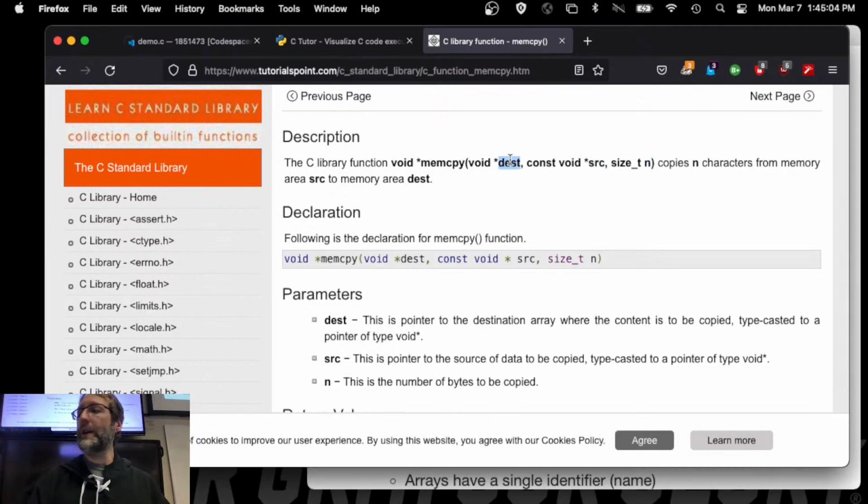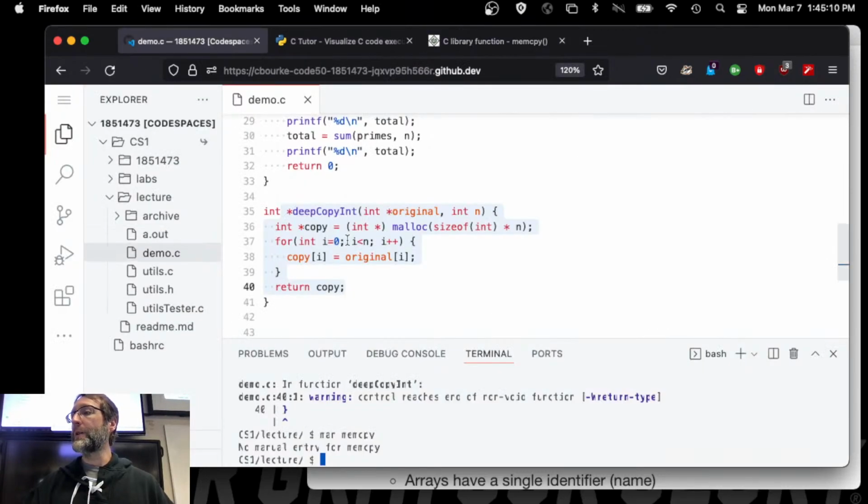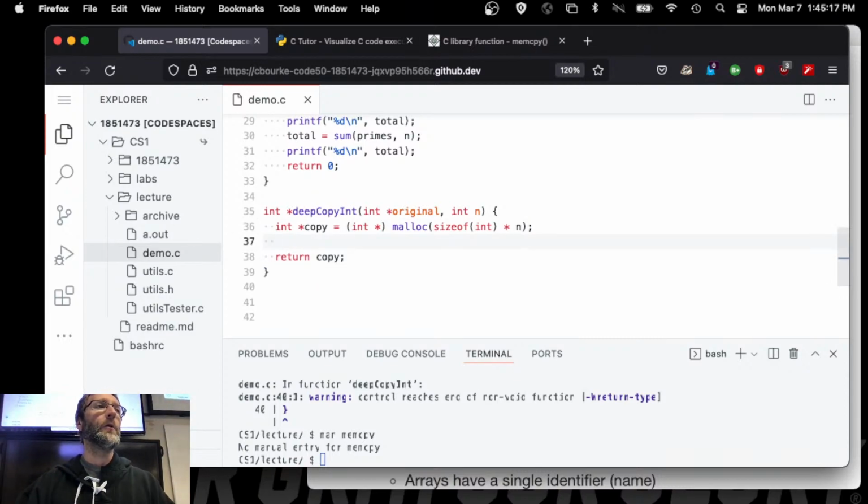The only difference here is that it is going to assume that the memory has already been set up in the destination. So what I mean by that is we could go ahead and rewrite this function and use memcpy, but the only difference would be that for loop. All it would be is memcpy into the copy from the original, and how big do you want it? Well, it's going to be exactly the same size as this right here. So using memcpy will only save us on that for loop.